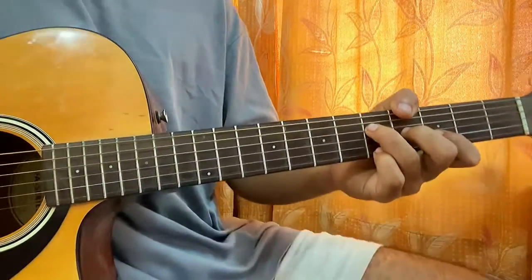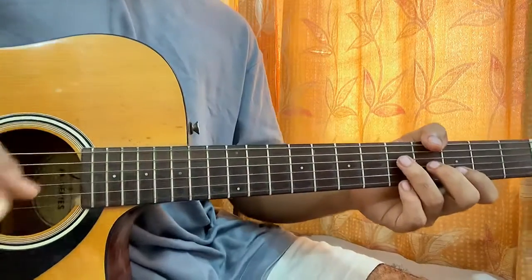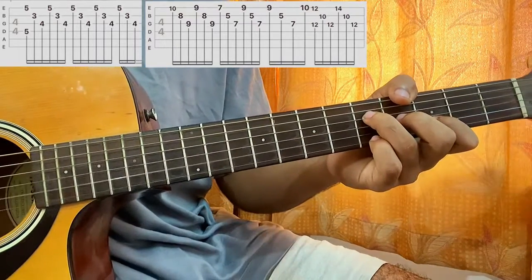Another way of playing this is just to play the chords and not have to do the finger picking, because that's tough. But playing the chords, on the other hand, is very easy, so you can do this.